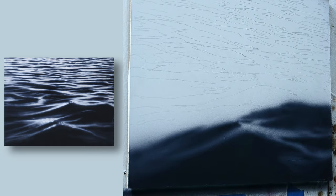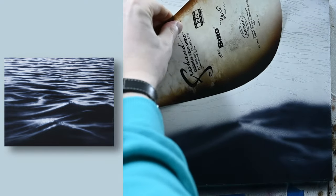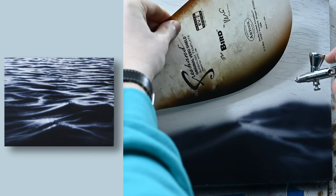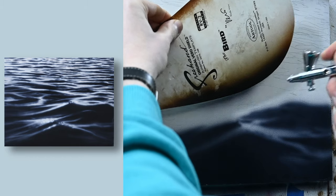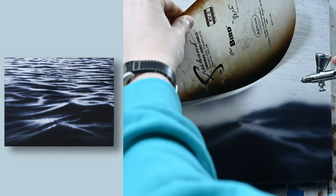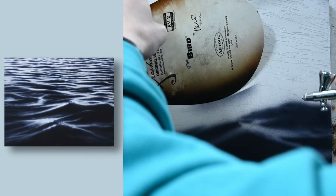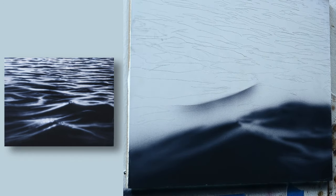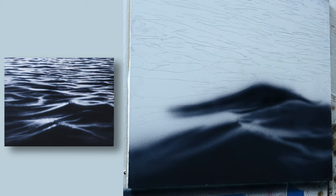As I start to move up the canvas, I want to paint in some of these areas a bit sharper, so it looks like this area is more in focus than the area below it. You could of course do this freehand just by holding the airbrush closer — that'll give you some sharper darker lines. But I want to show you a technique that I like to use with the shield. If you look at my shield here, you'll notice that I'm not holding it directly on the canvas — I'm kind of floating it like a quarter inch off the canvas. What this ends up giving me is a sharper line, but it's not as sharp as if I hold the shield right on it. It's sharp, but it's not razor sharp. It doesn't look like I used a stencil for it, but it's clearly sharper than what you'd get if you just painted it in freehand. You don't need any sort of shields for this — just hold the airbrush closer to get yourself some sharper lines.